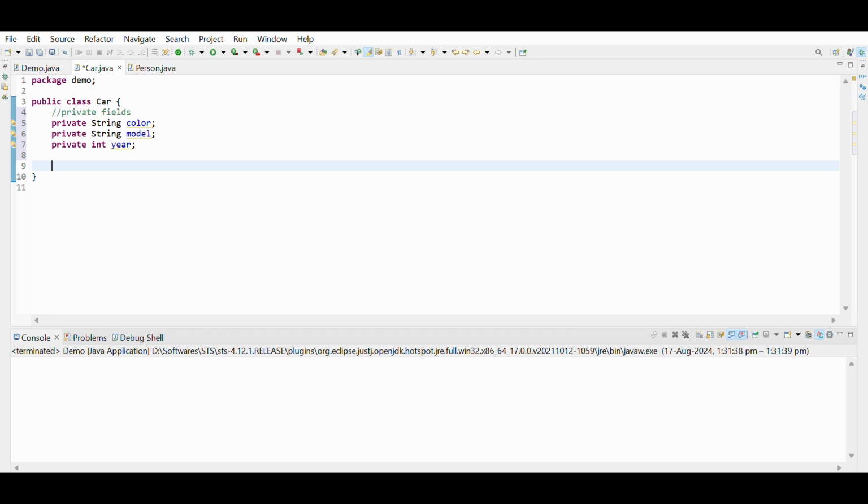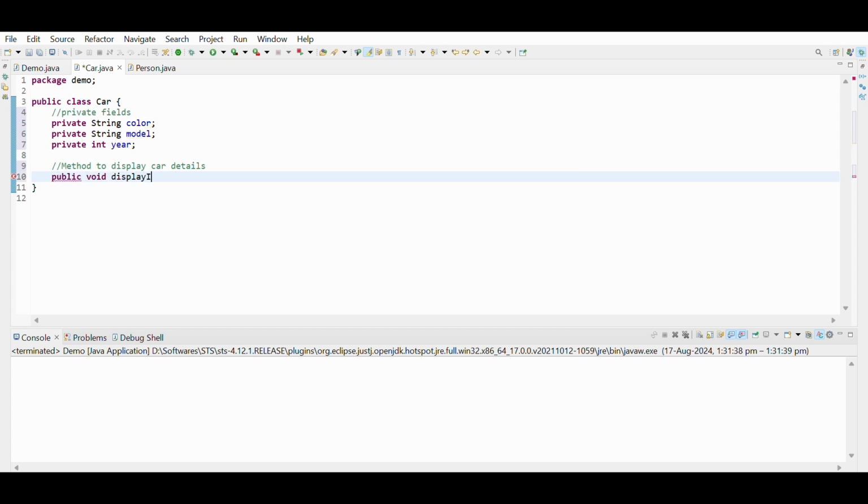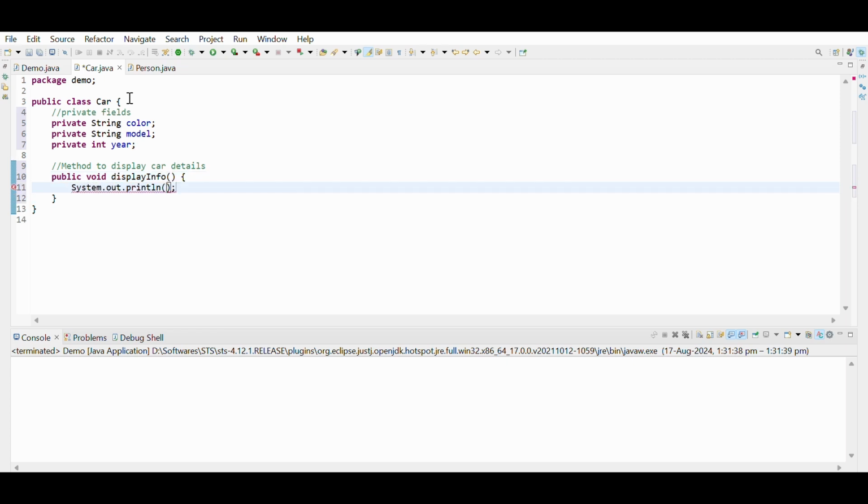It will be public void displayInfo, and inside it I will sysout first the model, then the color, and in the end the year.